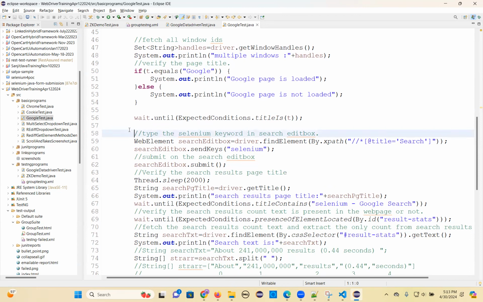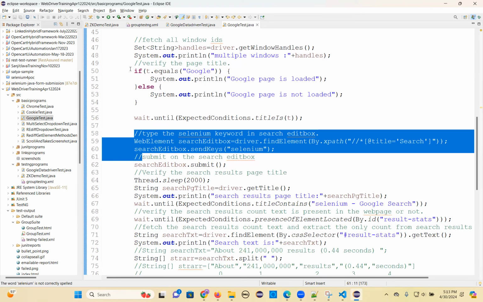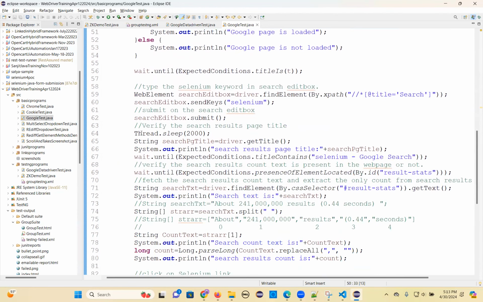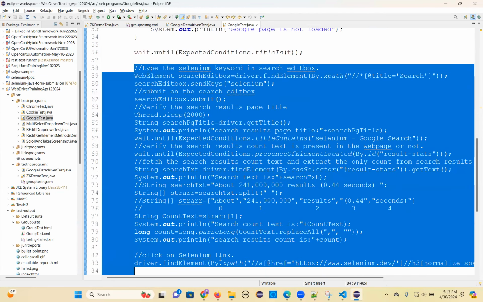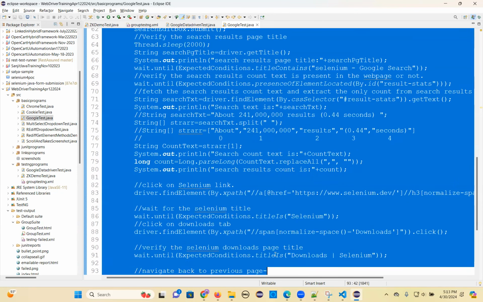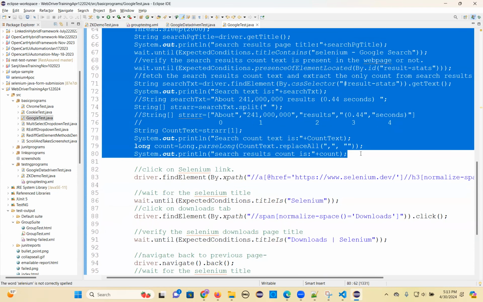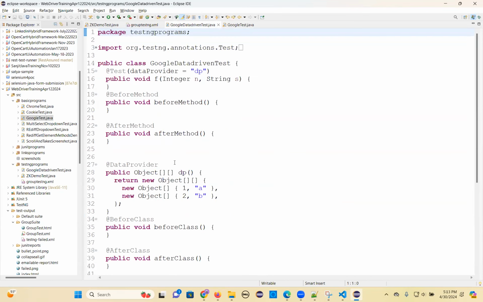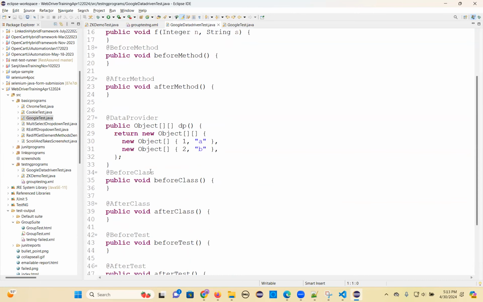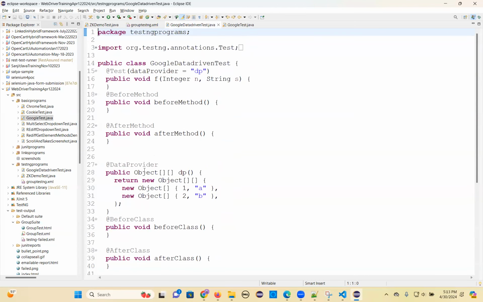That's what we are doing. So this you don't need, I will change that. Just search only I'm doing, not doing anything else. Just search. So it's my test case.